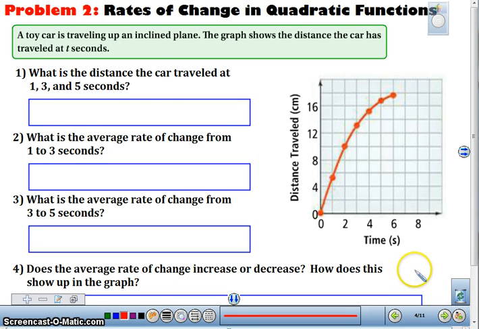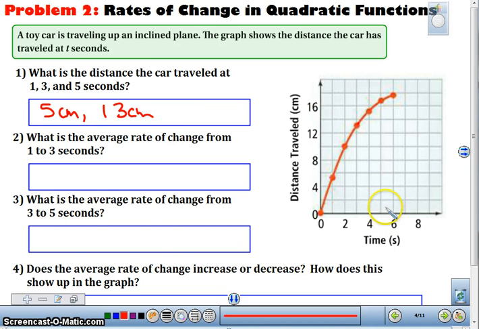And the question that we take a look at is a toy car, now looking again at rates of change. What is the distance the car travels in 1 second? So in 1 second we are at about, if we are looking at that number, we might say between 4 and 8, and it looks like a little less than 6, so we would say probably 5, and in this case we are talking about 5 centimeters. In 3 seconds, what are we looking at? And again at 3, I might say that I'm talking about 13 centimeters.